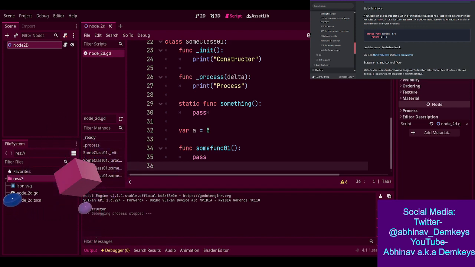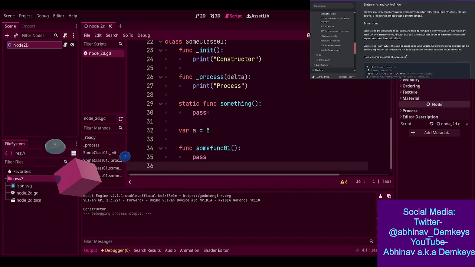A static function has access to static variables. Also, static functions are useful to so and so. It has no access to instance member variables or self, but there's nothing stopping you from calling the function from an instance. That is interesting, dude.